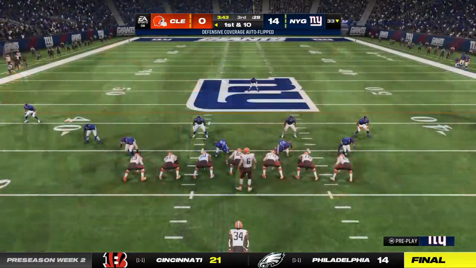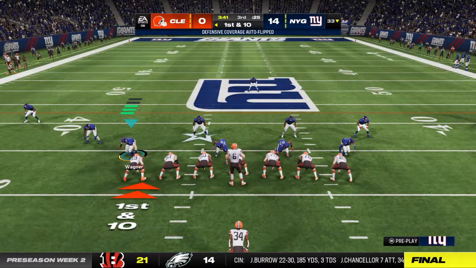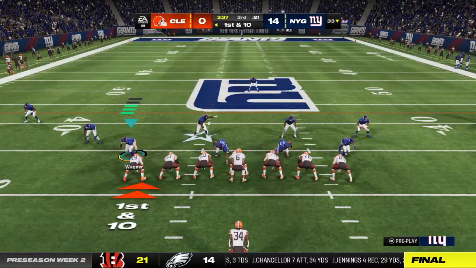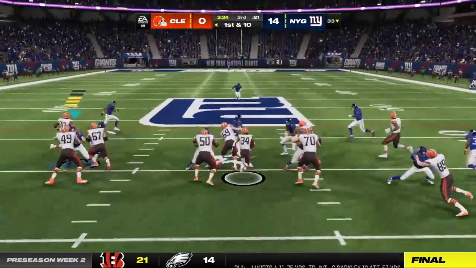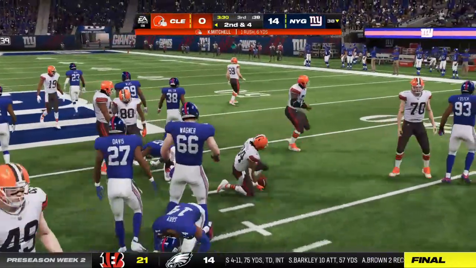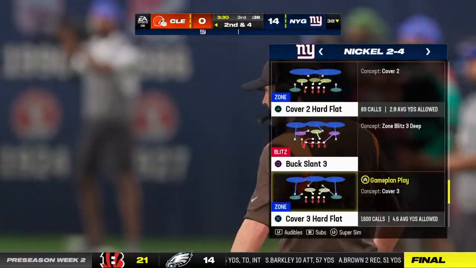I'm not sure that was necessarily a safety valve or a check down throw on third down. Sometimes just try and find the open guy and get him the ball. He did exactly that and found a way to pick up a first down. Pretty good results here on the first down run as he takes us forward for about 6.